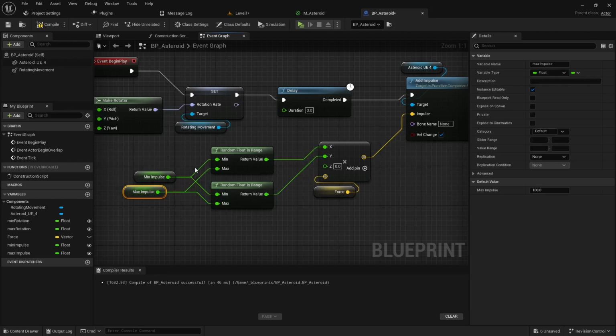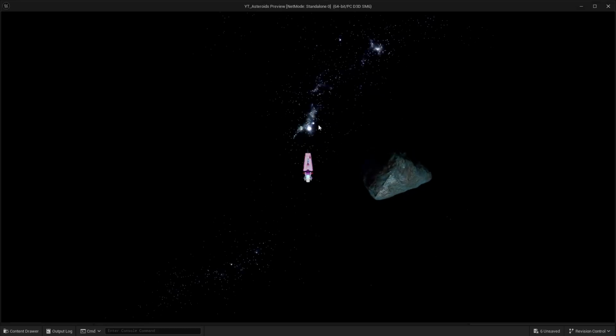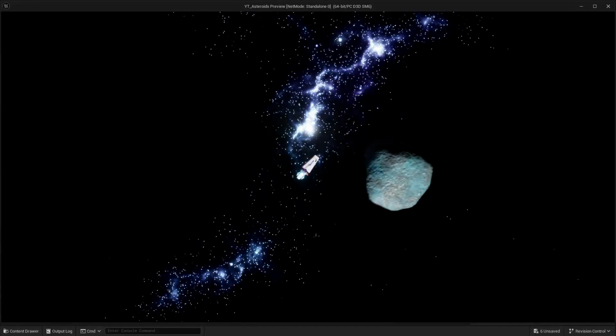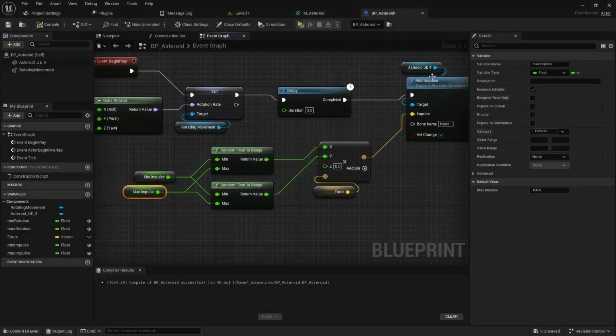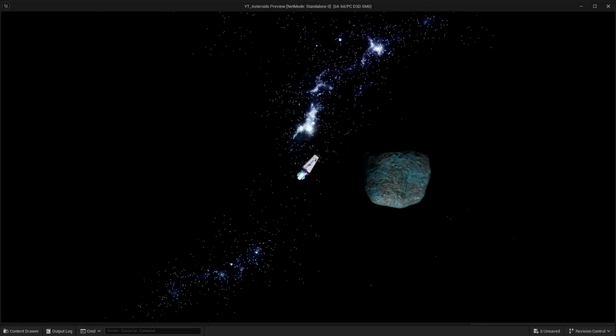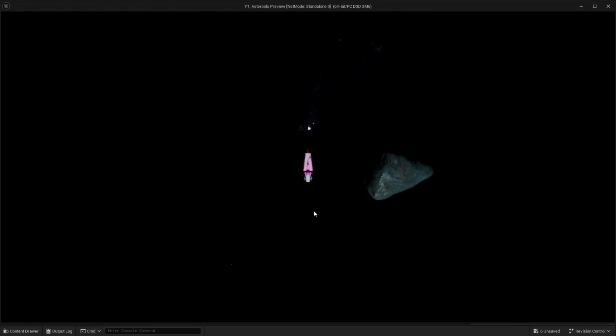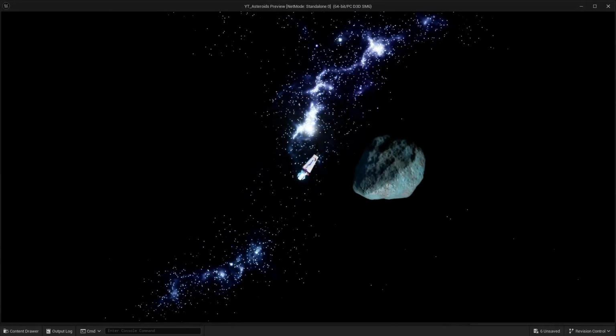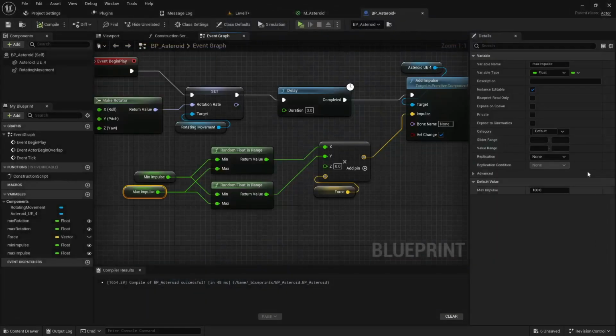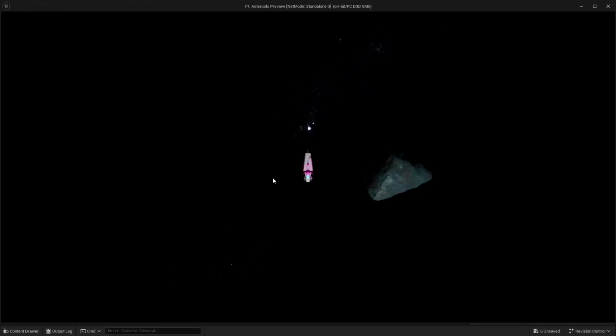So after 3 seconds, this thing should launch. Let's see what it does. So it goes that direction. So now if I play again, it's kind of still going that direction. And it's going to continue to go that direction because we are using only positive values.